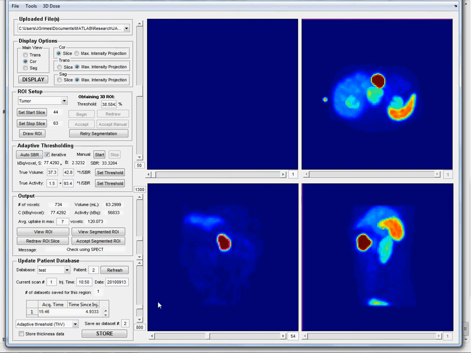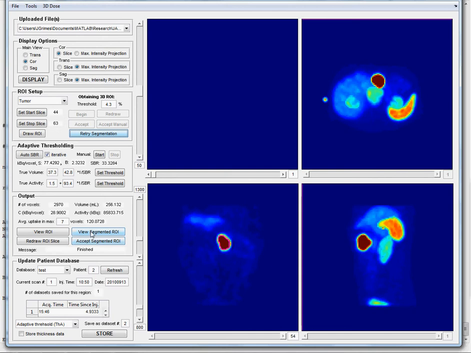When we apply the true activity threshold, so we set threshold in this true activity row, we get a threshold of 4.3% that's suggested that we use with an SBR this high, with an SBR of 33. So when we retry our segmentation using this 4.3%, we actually get an activity of 85.8 megabecquerels.